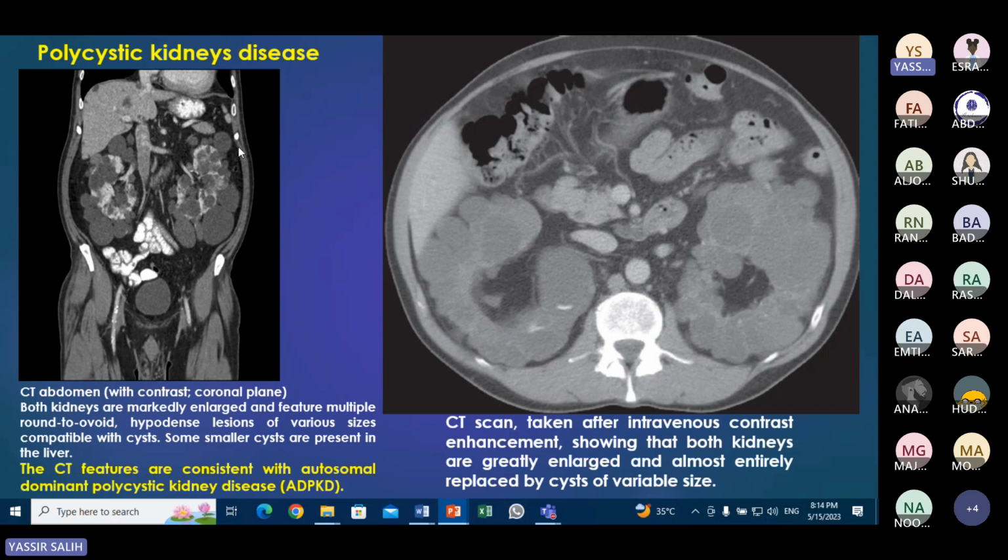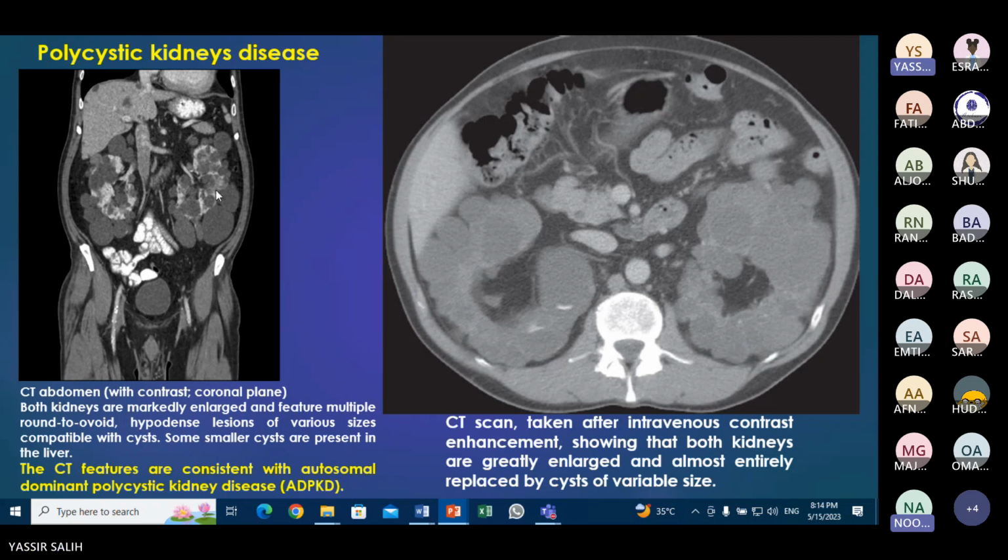Okay, concerning this, what is this? CT of the abdomen. Which plane or which section? Coronal plane. What abnormality do you see? Large kidneys, bilateral enlargement of the kidneys. Yes, the kidneys are bilaterally enlarged and bulky. And what else? The most important thing, what do they have?